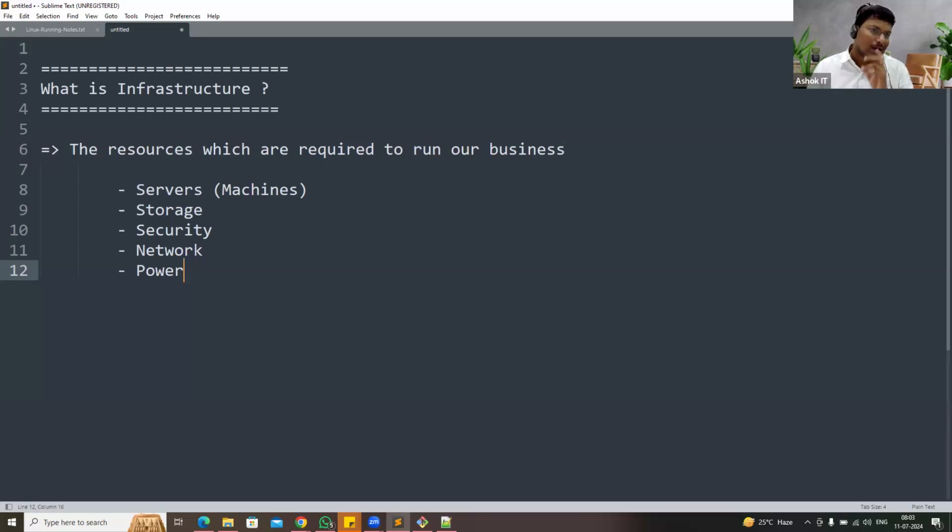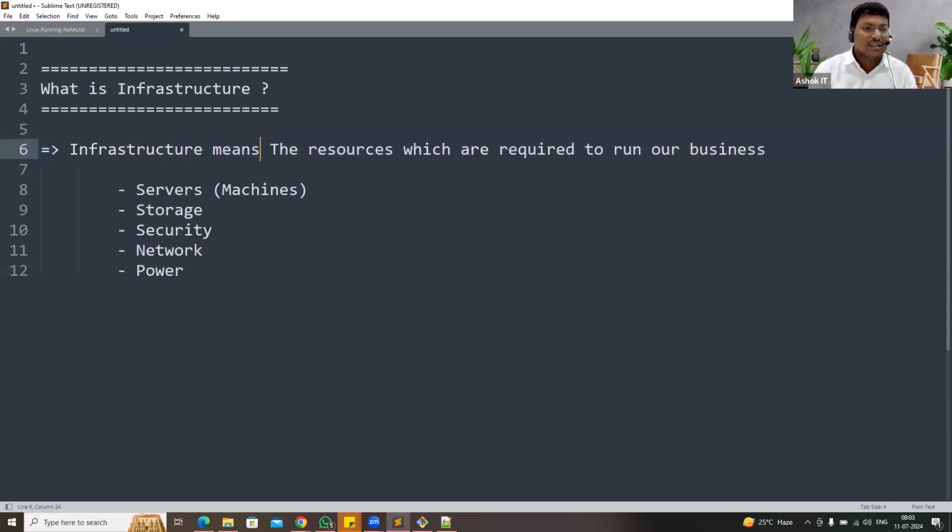All these things are required if you want to run one software company. So the resources which are required to run our business are called infrastructure. Servers, storage, security, network, and power are required.